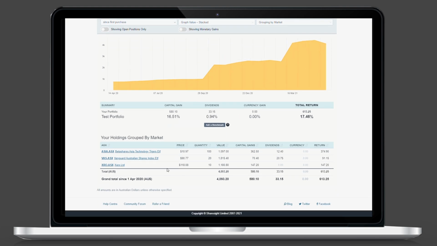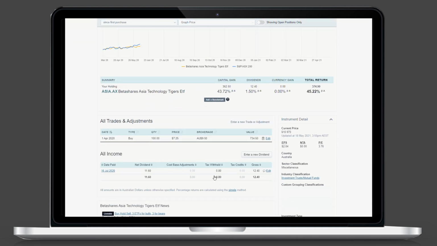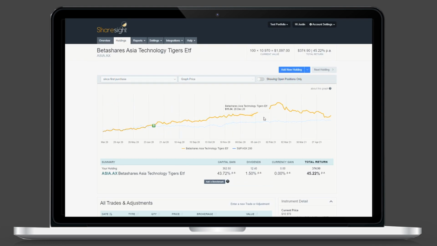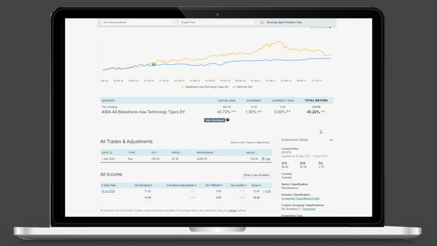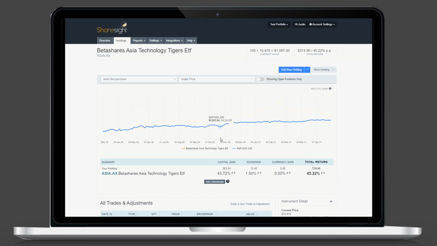Now, the best thing about it, I think, is that let's say I purchase more Asia right here, it does get added into your holdings. You can see a nice increase in where you're buying your stocks, when you're buying them, and how much you're buying them for, tracked against the S&P ASX 200 index here. So for Asia, obviously this is just a hypothetical portfolio, total return has been 45.22% per annum, and it tracks all the dividends, and you can input the brokerage amount for that stock. So it's pretty straightforward, really easy to understand.